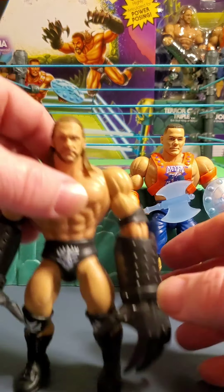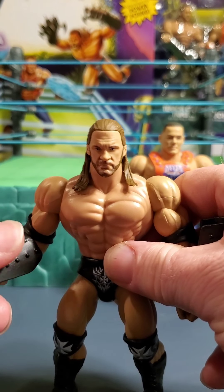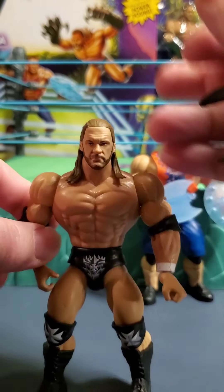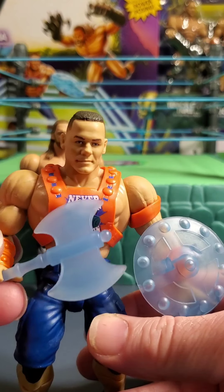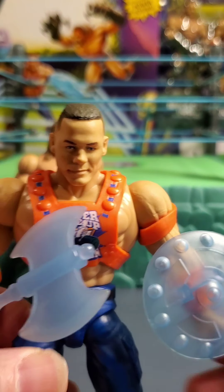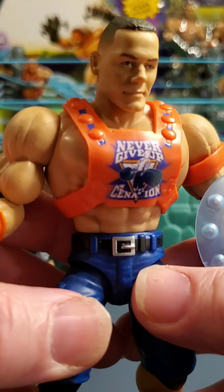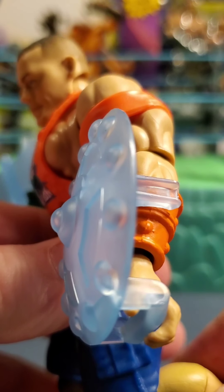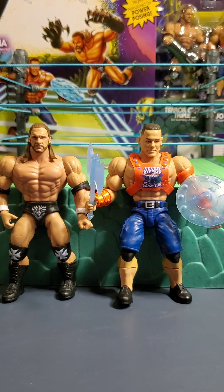What we've got here is the Terraclaw Triple H, and the shoulder armor comes right off. I'm going to leave those off for a minute because I want to do something with Triple H in a moment. And here's the John Cena. I really like the translucent weapons — you'll see why in a minute when I do some comparisons. I like the posability of these figures, and I really like the size and the style. Their legs bend pretty good. Some probably a little better than Cena since he's got the shorts on. This is the $30 ring that comes with two figures.